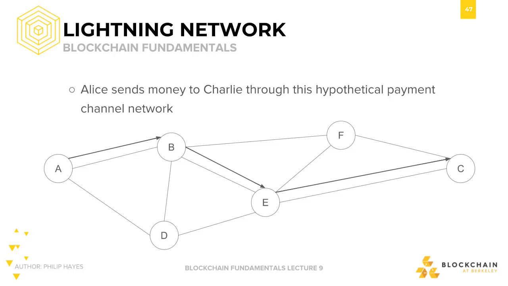And Eve goes back to Charlie because she actually knows Charlie, and she says, okay, hey, there are people who want to do business with you, but you have to send me this thing first, and then I'll send you the required amount. And so what this enables is we have a path of payment channels where we don't have to directly interact with any particular person.